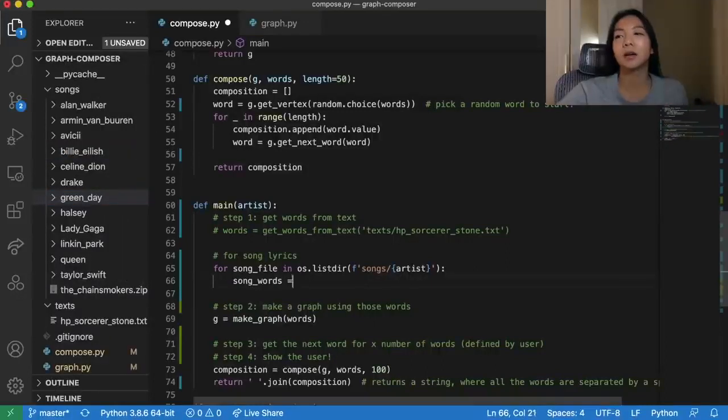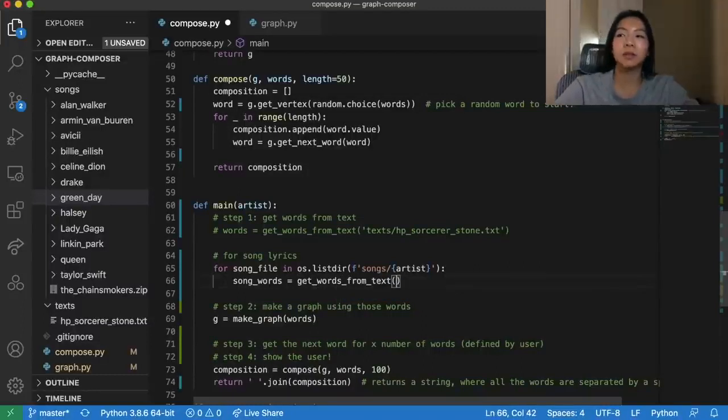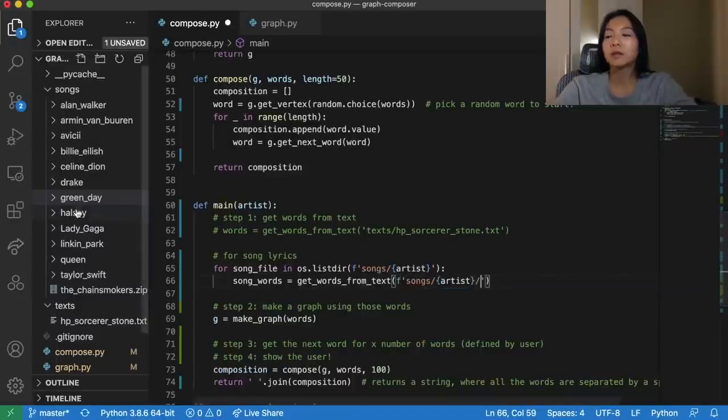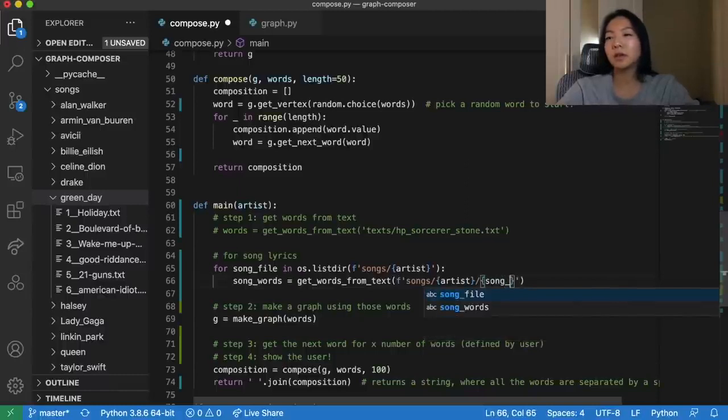After I get all these song files, I can now call get words from text and pass in this path, songs dash artist dash, and then whatever the song file is. So I'm going to put song file in here. This will go through every single song file and get the words from it.